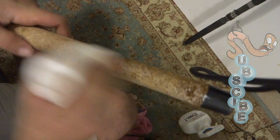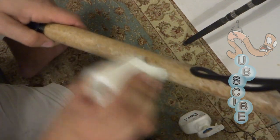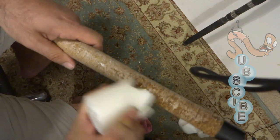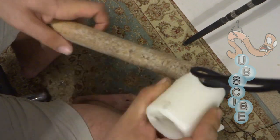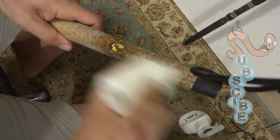This is waterproof. It will not melt in the sun. It protects it, seals it. It doesn't give a residue to your hands. I do this on my custom rods, and I do this for my customers' rods. If they bring them to me just for repair, I could be repairing a guide, I tell them I throw in a complimentary handle cleaning. I clean the grips, seal it for them. They love it. I got customers who will bring me their rods just to do this.